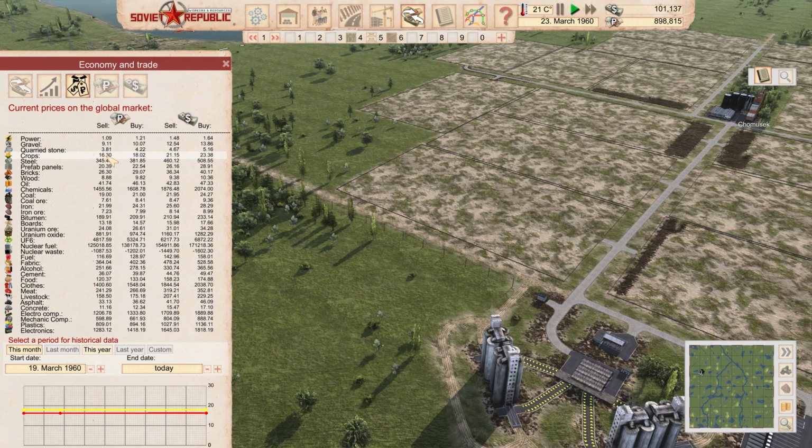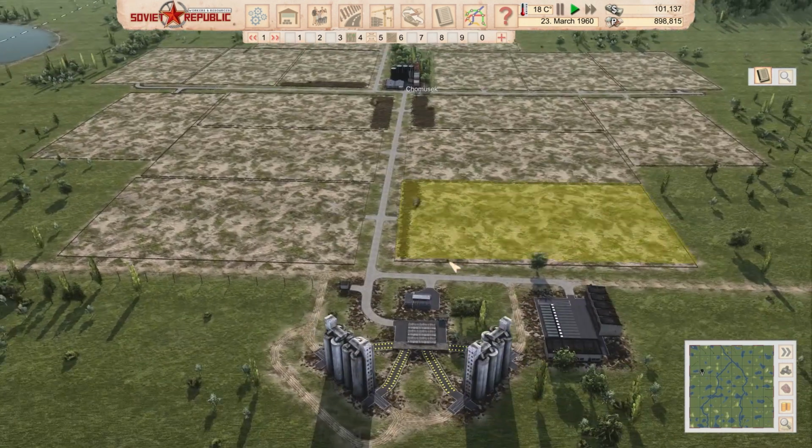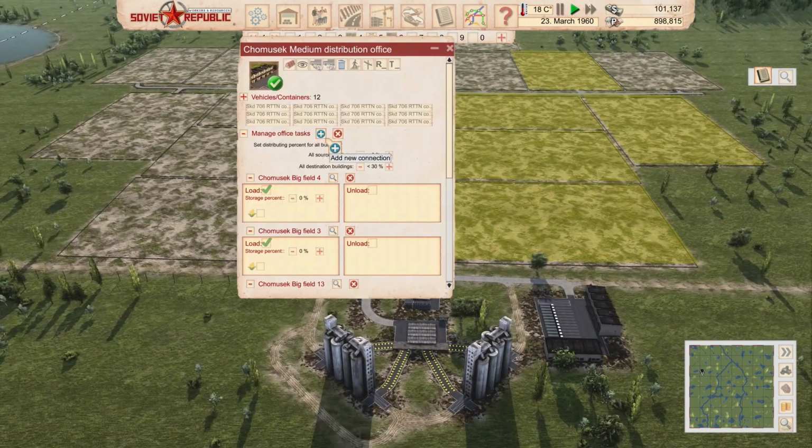And you can see crops here at 16. Not the cheapest, but also it's not the most expensive thing for you to have. Right, that's about it. Concrete and asphalt, but I don't think we're ever going to be exporting those. That's about it. And now let's continue setup.